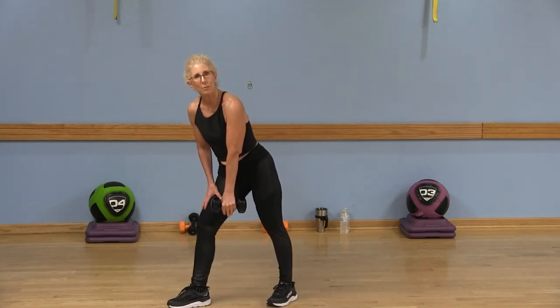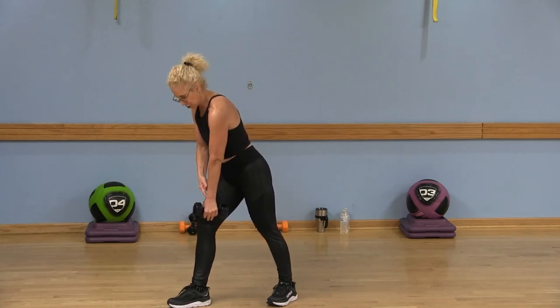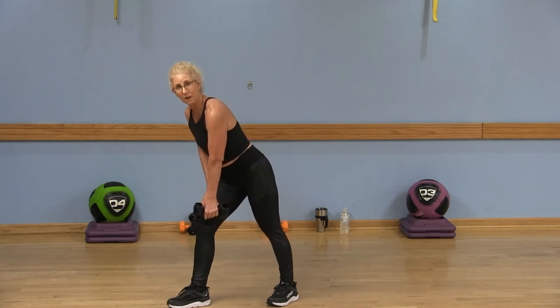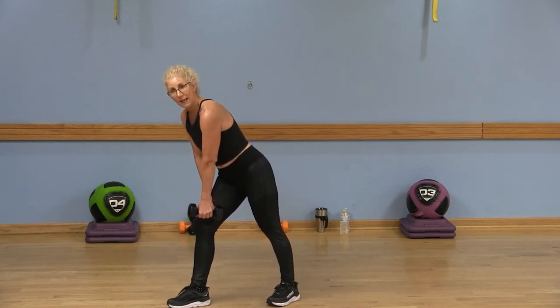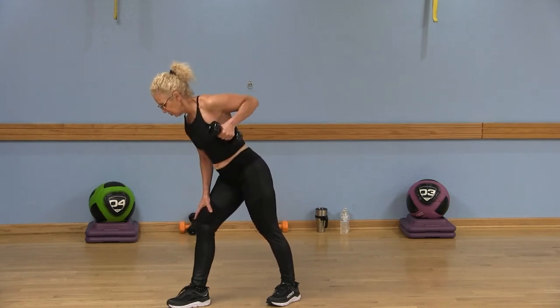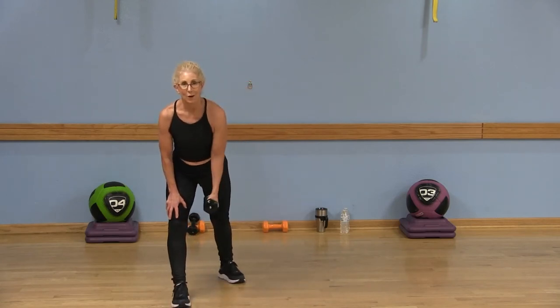We're going to do what's called a back row. So that right arm is going to hang directly from your shoulder. That palm is facing the inner left thigh, okay? So you're going to do three back rows. You're going to pull one, two, three, and then you're going to give me a lateral raise, okay?